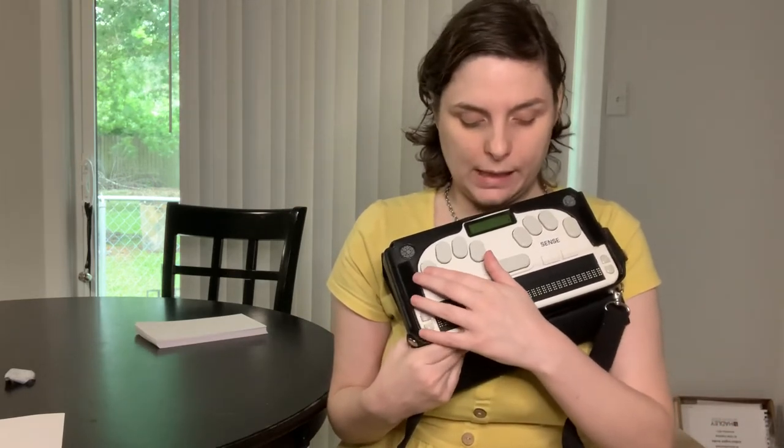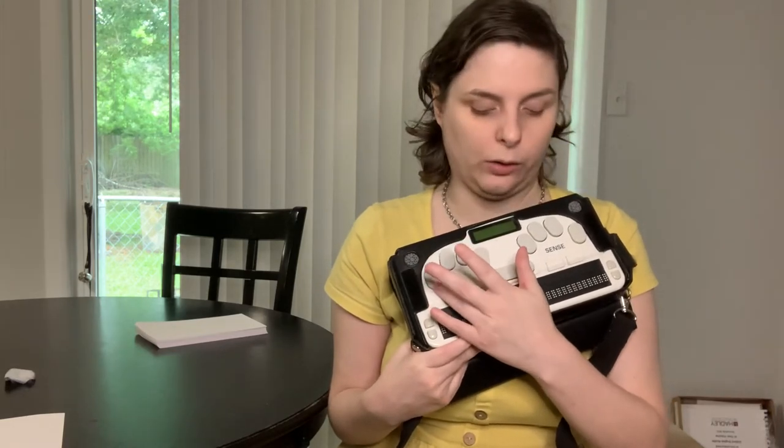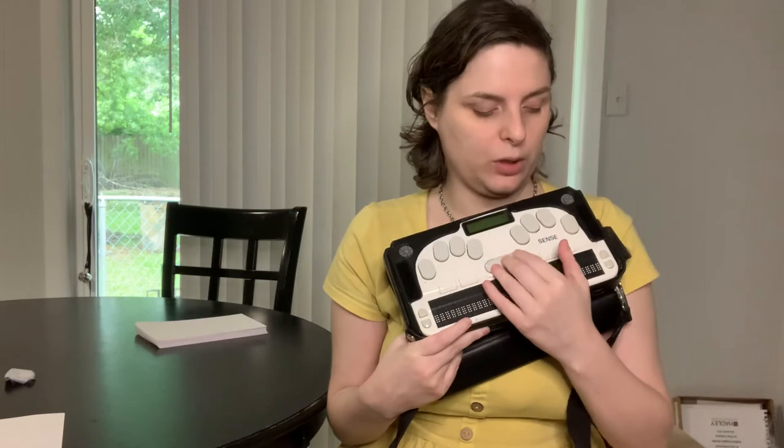You have your main keys on this, as always. Your six dots, your space bar, your backspace key, and your line down key. This also has different menu keys, function keys, and a lot of them come with what's called router keys, and that's to get to like a certain cell if you need to get to one. Other ones have different functions, like I can switch this one into Daisy mode, and Daisy is a file type that a lot of books and things like that come in.